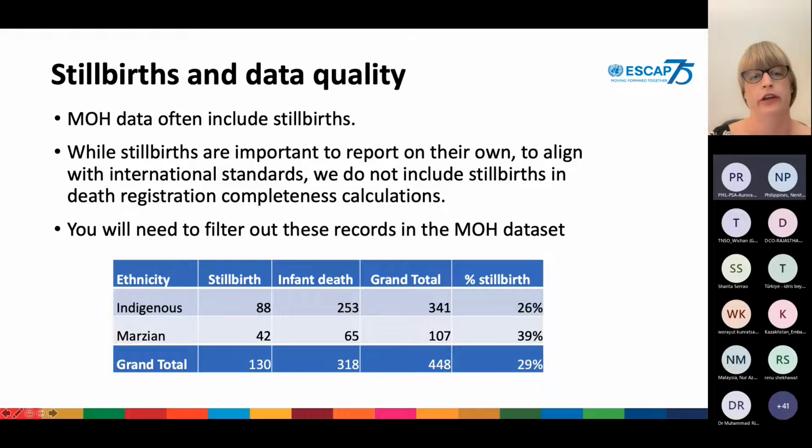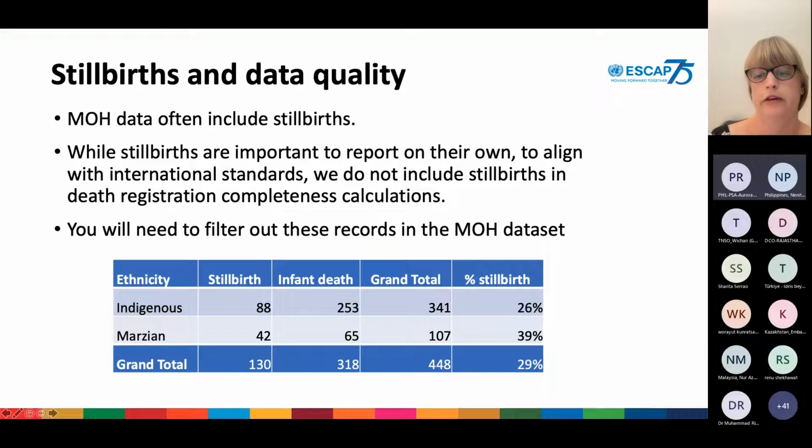And just a little note here when we're talking about age, particularly for infants, it's important to understand if your data set has stillbirths. Usually the Civil Registry wouldn't, because in general, we don't usually register stillbirths with a birth certificate, et cetera, but the Ministry of Health is likely to have stillbirth data, and we need to understand if our data includes that. So stillbirths are really important to record and report in their own right, because we need to know how many are occurring to put in interventions during pregnancy and deliveries to prevent stillbirths.